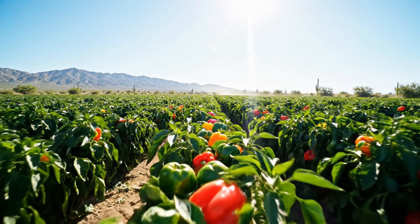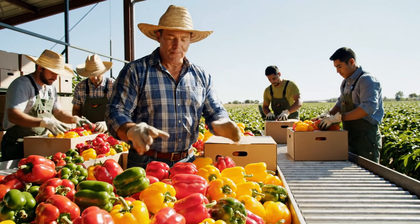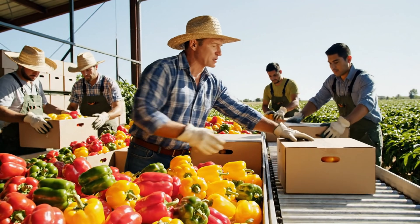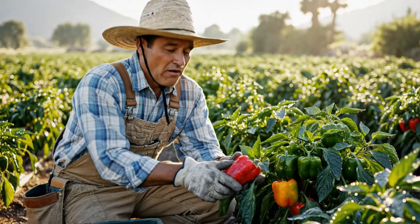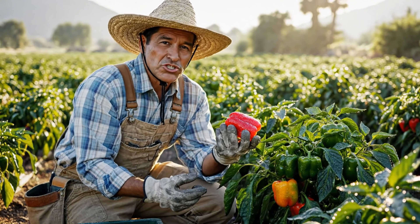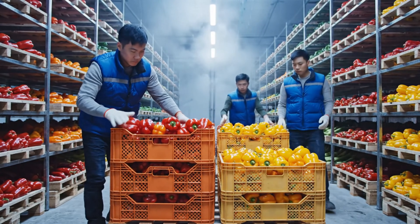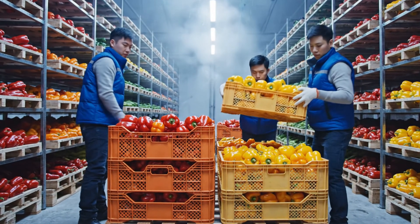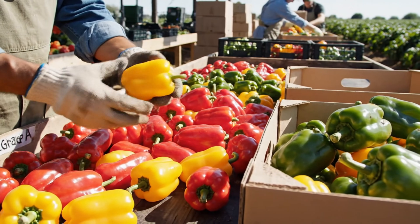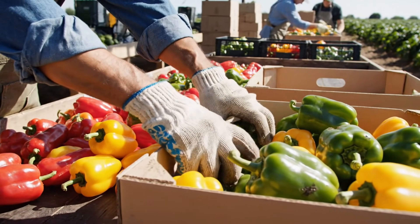Next, let's look at the bell pepper harvest in mid-summer in the Coachella Valley. After picking, bell peppers are taken directly from the fields to the packing station, where packers work to box the peppers. Farmers typically pick bell peppers early in the morning, when they've retained enough moisture. Harvested peppers are stored in a cold place, and containers aren't overfilled to prevent bruising. Additionally, farmers need to sort out the peppers by size and color, removing any damaged ones to ensure a high-quality harvest.